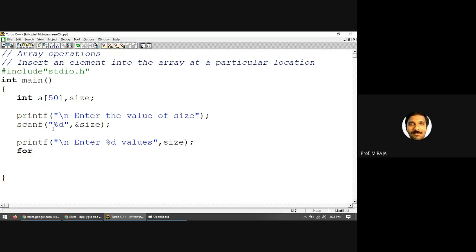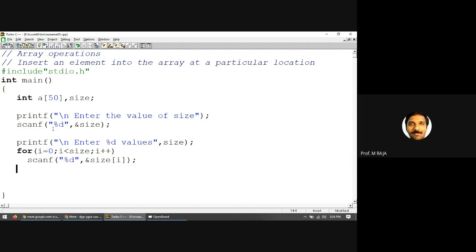Let us get these values through the for loop. Say for i is equal to 0, i less than size, i plus plus, scanf percentage d, ampersand a of i. So inputs to the array elements are completed using this for loop along with the scanf statement.